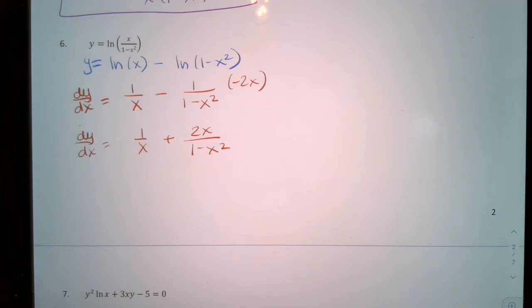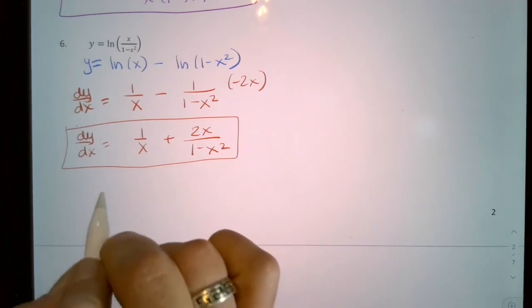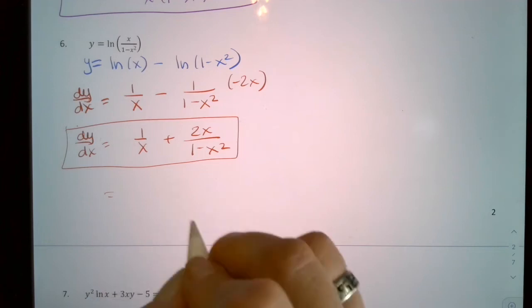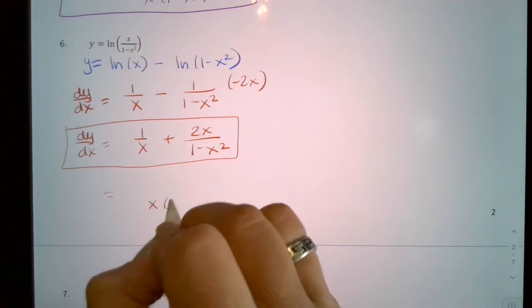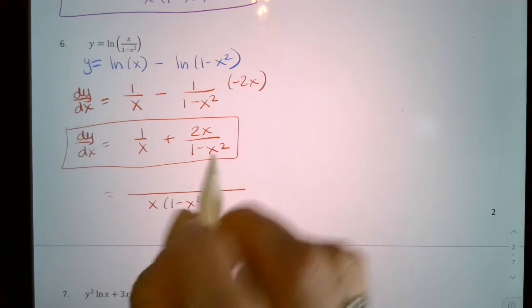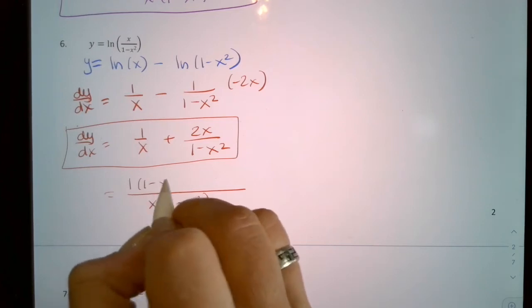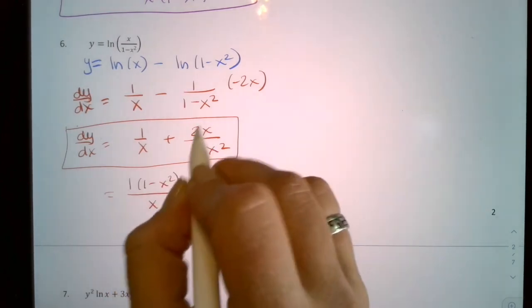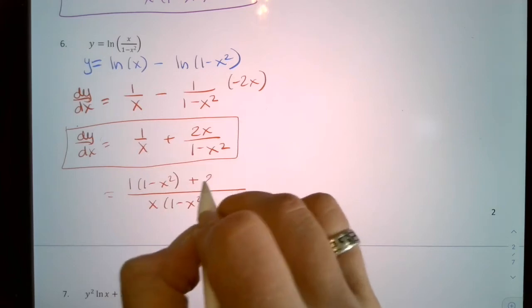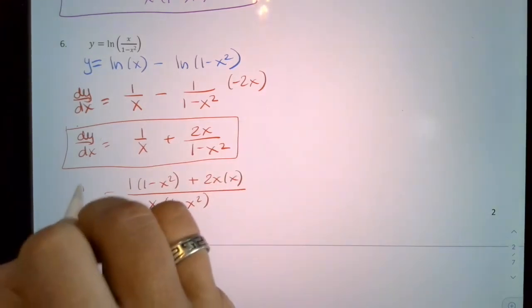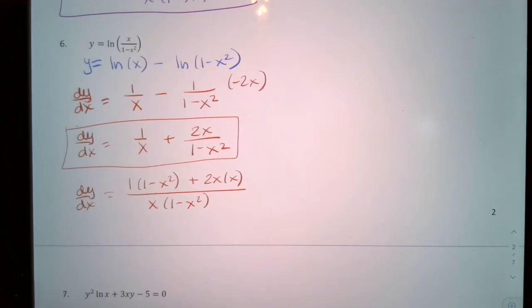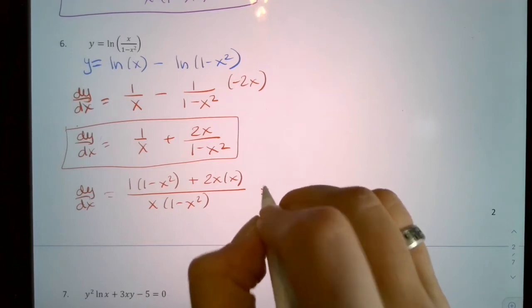I think that's wonderful. I think you might be required to get a common denominator for some reason, so let's just go ahead and do it. If I were to do that, getting a common denominator, then my common denominator would be x times 1 minus x squared. So in this fraction, I already have the x. I would just have to multiply the numerator by that factor of 1 minus x squared. And in this guy, I already have the 1 minus x squared. I'm missing that factor of x. So let's just rewrite it. Again, it's the same value. I'm just making it look different or prettier or whatever you want to say, right? So I'll work on that numerator.